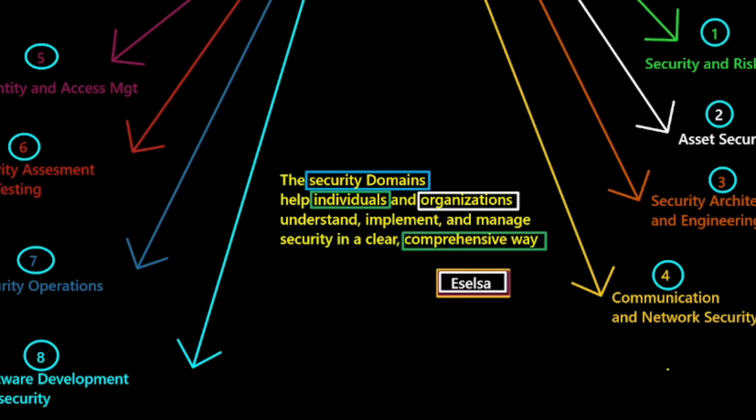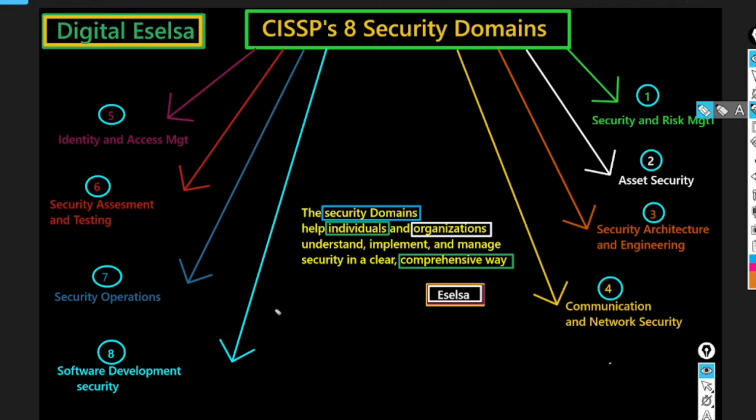I used to tell myself that cybersecurity is very broad, and it is very broad. In order to break down cybersecurity, simplify it and present it in a clear and comprehensive way, it is good that CISSP broke it down into these 8 domains. Each of these domains is like an area of specialization. That is why the conclusion of that assignment is for you to choose a domain that interests you, and tell us why it interests you and why you want to continue your study and specialize in that domain.